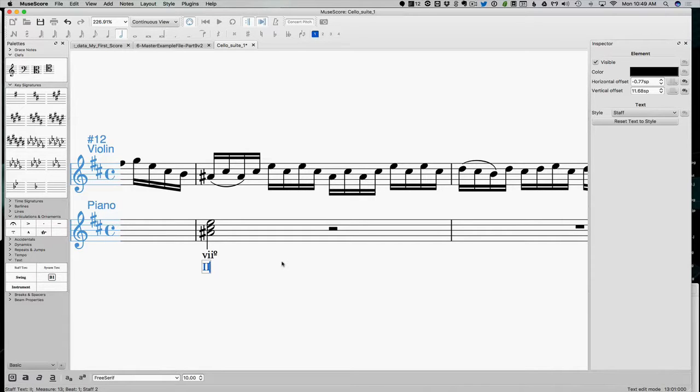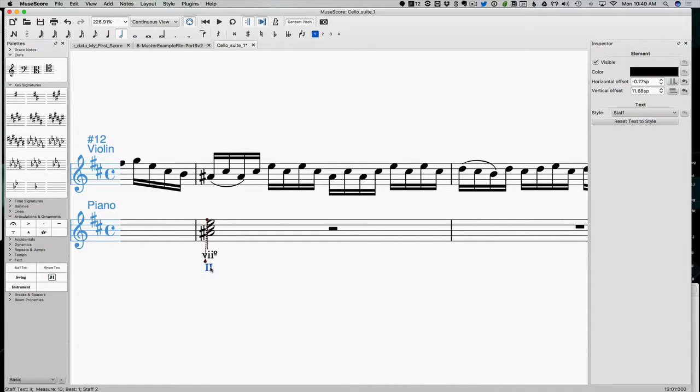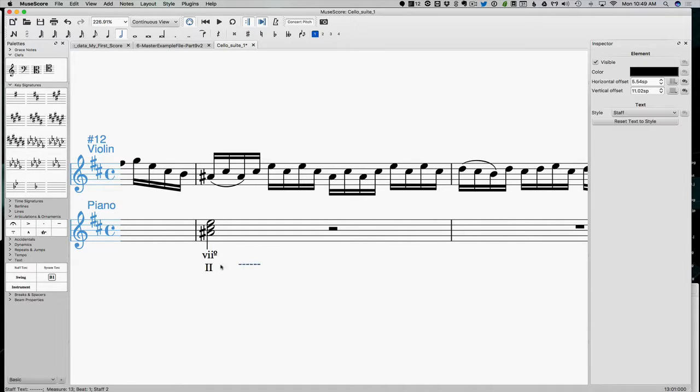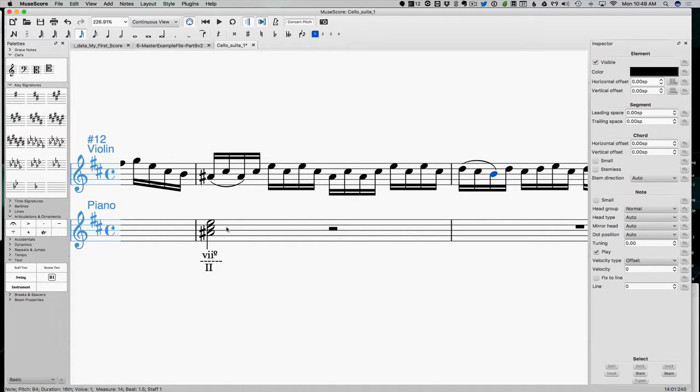So, and you'd have to write major 2. And then you would need one more piece of the puzzle here. You need a line like that. So you would say this chord is actually the 7 of the 2 chord, right? So here comes the 2 chord, and I'm doing a 7 of that 2 chord. That's the way you would notate that.